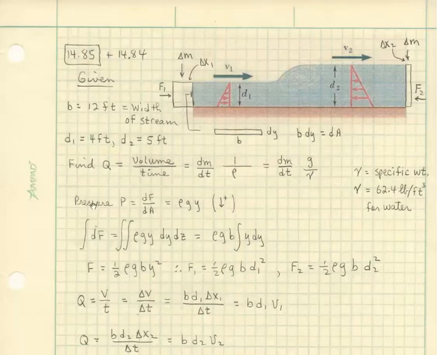So what we want to look at down here to calculate the force, the average force at 1, it pushes a delta M of mass into the system right here. And over here you've got a force that resists the delta M of mass coming out. The little delta M of mass right here has a length of delta x1, and the little delta M of mass over here has a length of delta x2. So the delta M, the volume here, obviously has the area that you see there times B, the width of the stream.